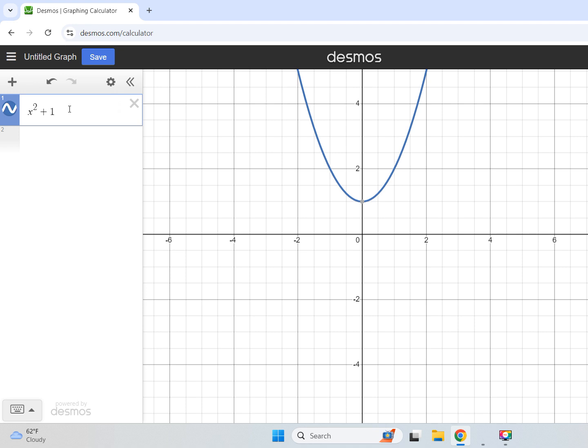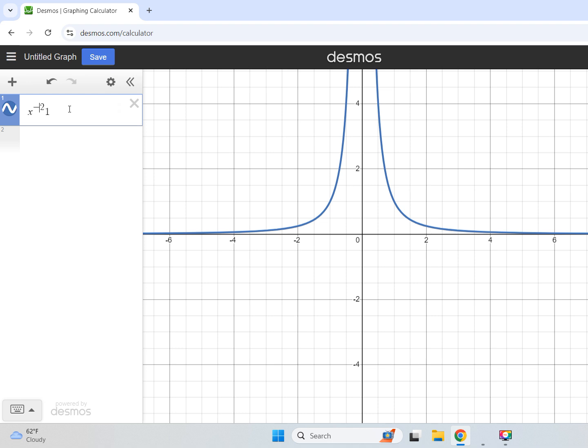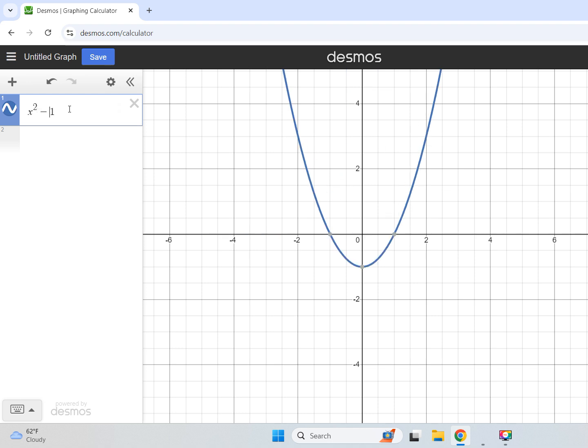Now let's do a shift of 1 unit down. Notice that the only difference is that it's minus 1 instead of plus 1. Up 1, down 1. Sorry about that. Okay, so you can see the difference, and it's just what happens when we subtract 1. That's the same as going down 1. Or if we add 1, that's the same as the graph going up 1. Okay, so nothing too surprising there.